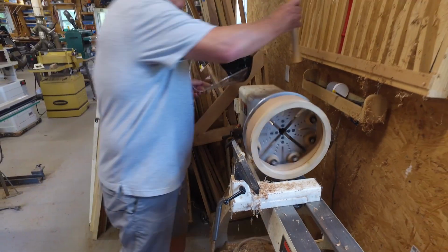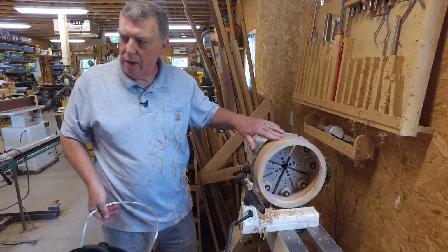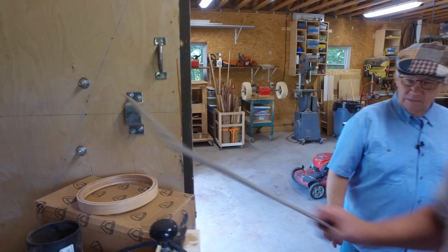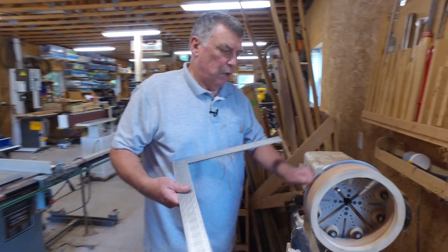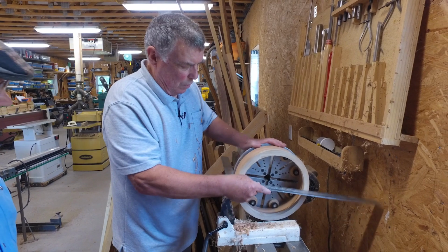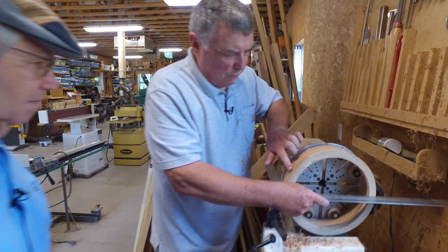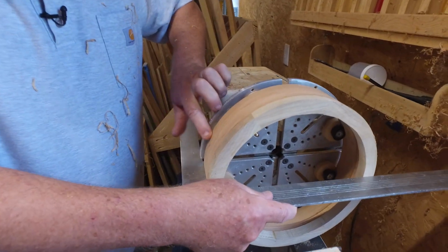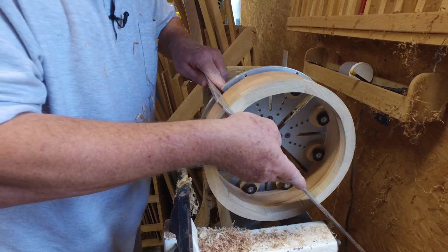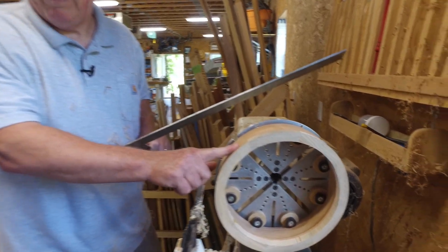In the process of turning it, one thing that's very important is to keep the sides straight and square with the top. Now I'll use a carpenter's square. I'll just kind of straddle this and then look at it and look for gaps. Right now you can see it's a little proud on this side. Maybe not so much here. I'll check in a couple of places. So what that's telling me is that this side needs to come down a little bit.